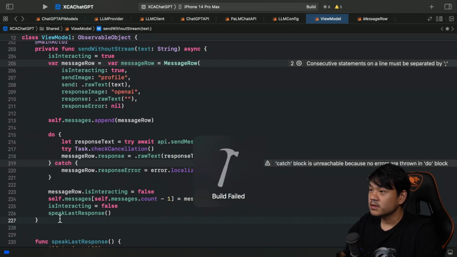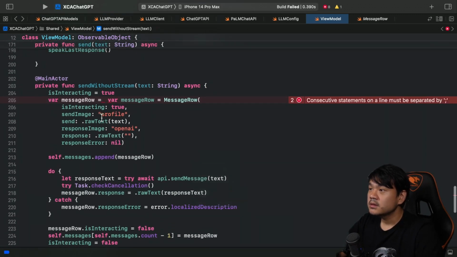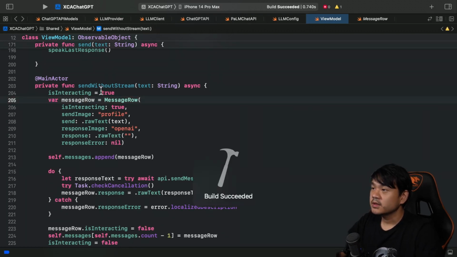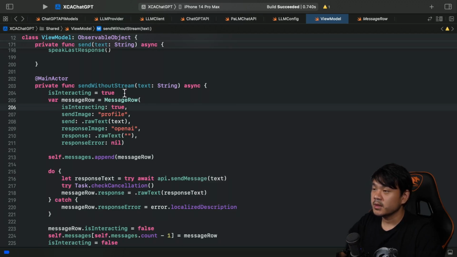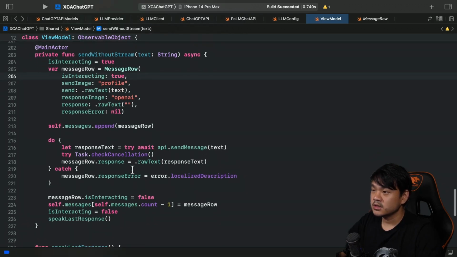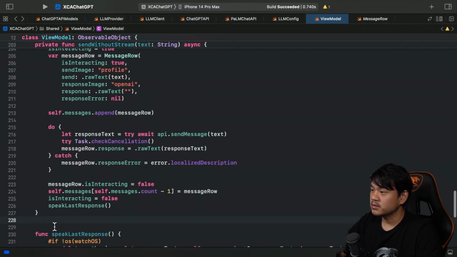Sorry, I think let's update this. So this is for the send without stream. So this basically will send the text without the streaming API, and it just shows this as the raw text without the attributed string.